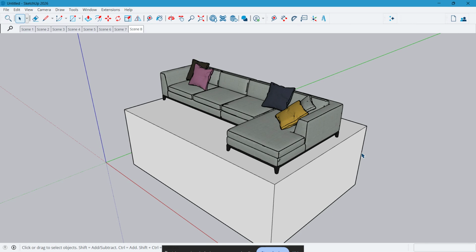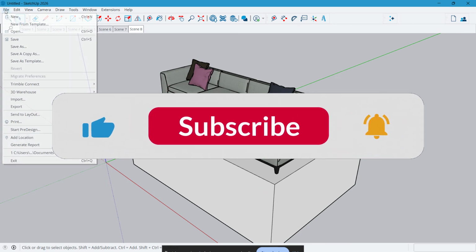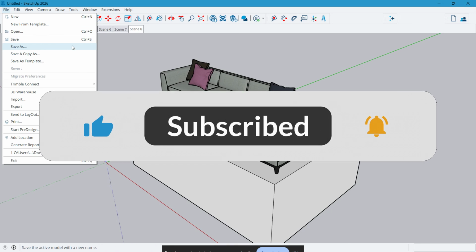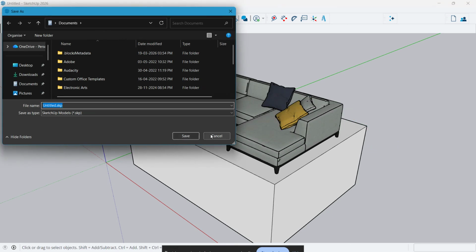The great thing is that the .skb file is basically your safety net version. It is one save behind your current project, so if the main SKP file is damaged or missing, you can often turn that backup back into a working SketchUp model in just a few seconds.